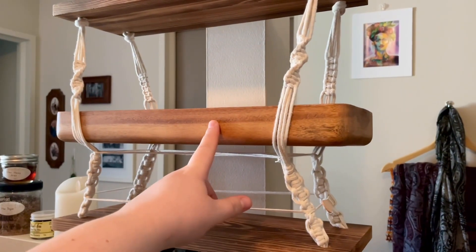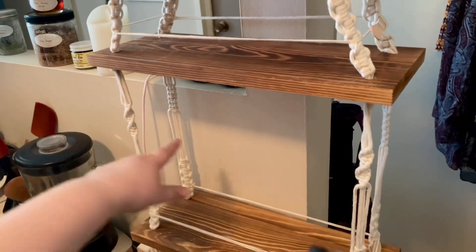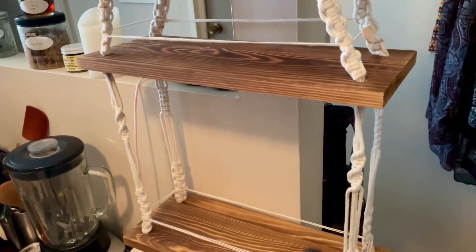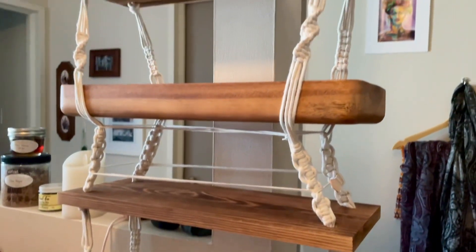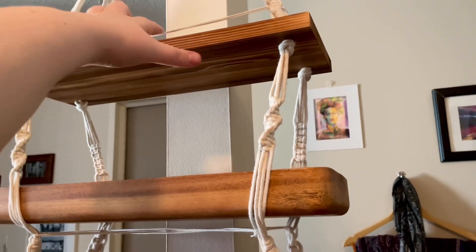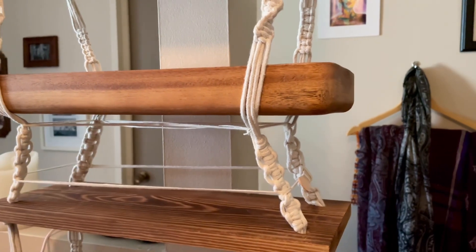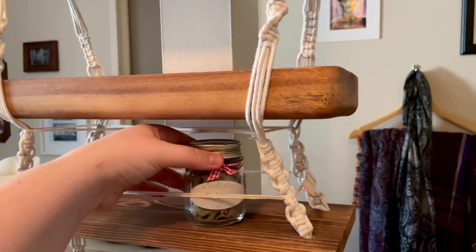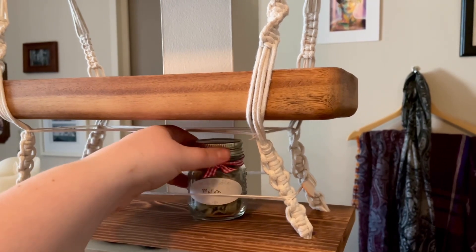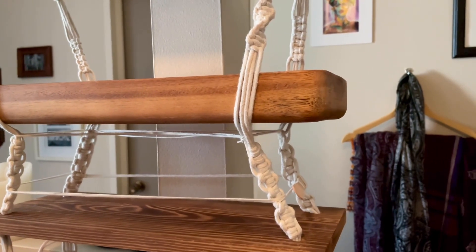This tray I got from Superstore. I might get another one to add another shelf here because I don't have any spice jars that are this tall — it's just me, so I don't need gigantic jars for herbs and things. And then around some of these I've put these little strings. This is version one, just holding this in. Hopefully, if everything goes well, this will be a sort of guard rail for the herbs so they don't slide off, because it's just a flat shelf and I'm uncoordinated. That's the general idea.